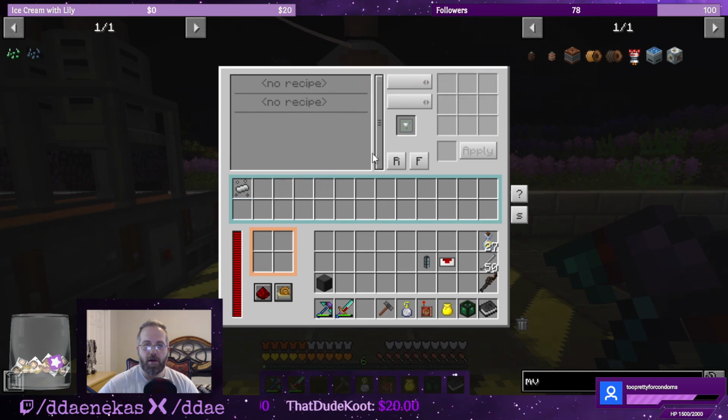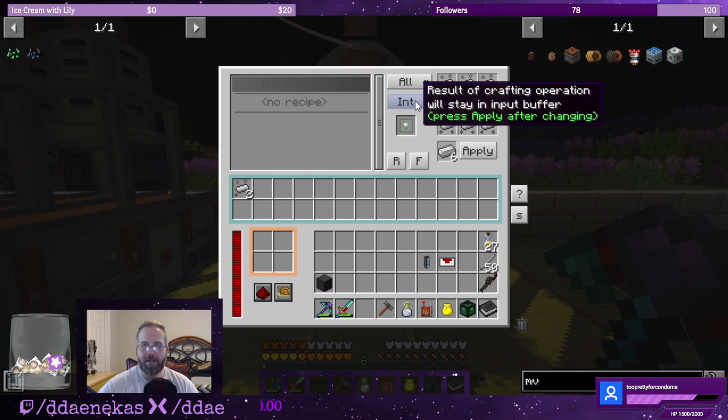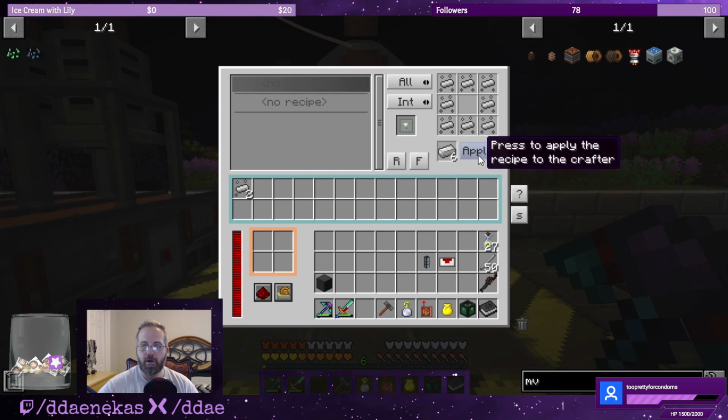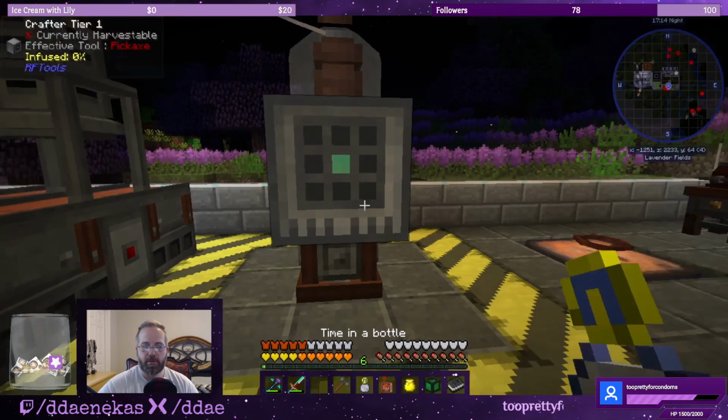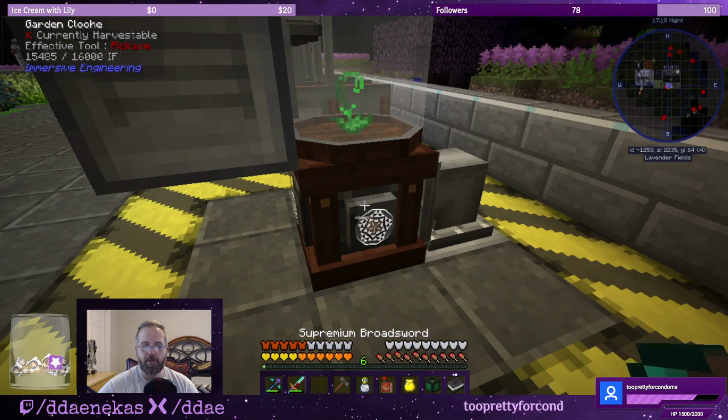Iron essence. I only need 2 recipes. So what we're gonna do is, first recipe, we're gonna go like that. We're gonna go stay in input buffer, and then we're gonna hit apply, and then we're gonna hit remember. And now, let's see. Now I can boost you into oblivion.